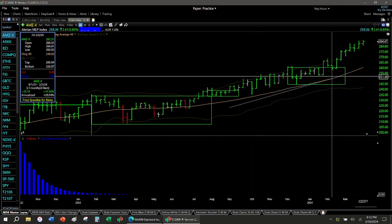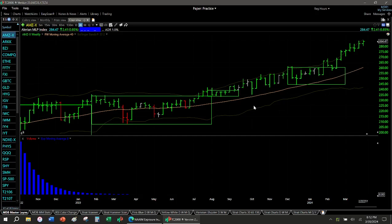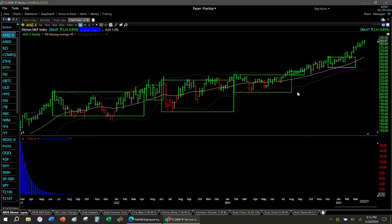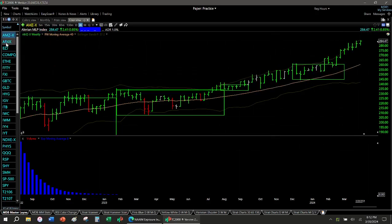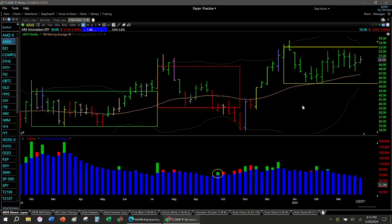It's got a lovely uptrend because energy is rising. These are great vehicles for earning steady income. And because it's the end of the quarter, that also means payday, income payday. I love getting dividend payments paid out. So as we can see, there's really no signals, just a lovely uptrend shown by the weekly moving average I use.